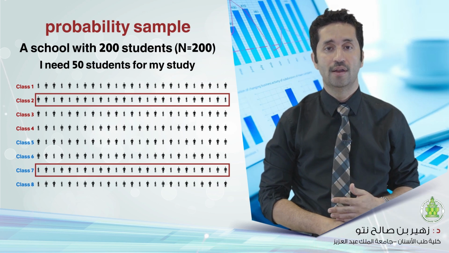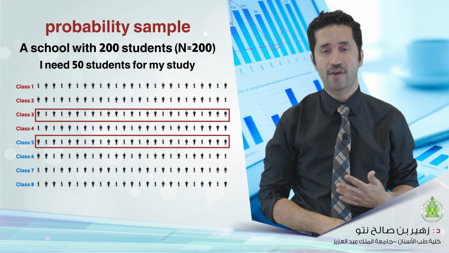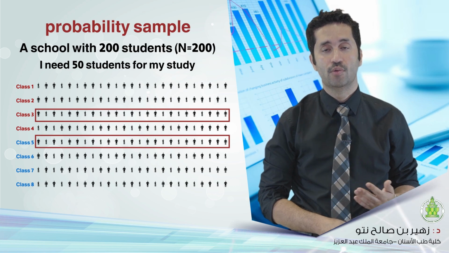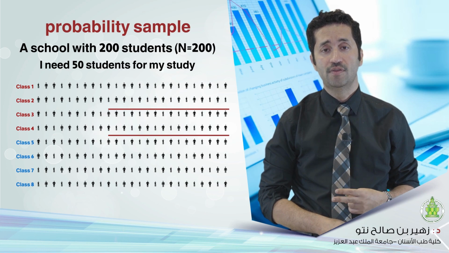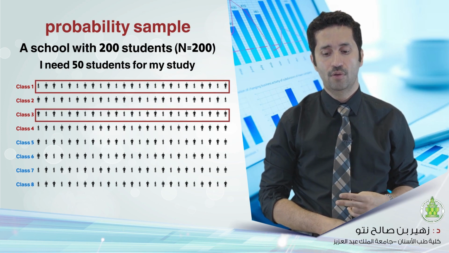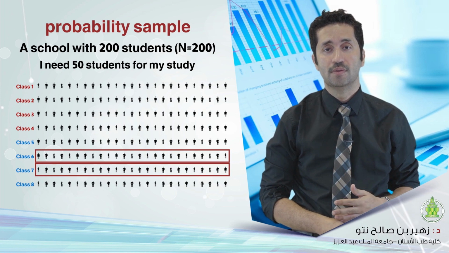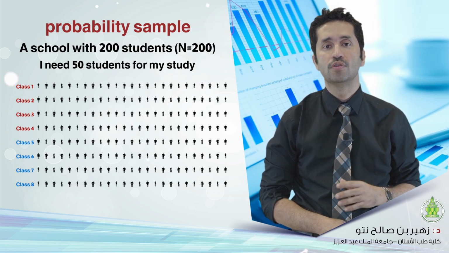So in this case, if you are lucky, you have 1 class of females and 1 class of males. Or class 3 and 5, also 1 class of females and 1 class of males. However, you could end up with 2 classes of females, like 1 and 3, or 2 and 4, or 1 and 4, or 2 classes of males. But this is random. So that's one of the things about cluster sampling: you have to take the whole groups.